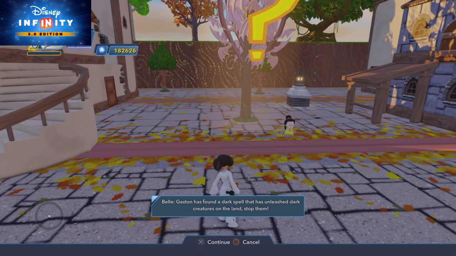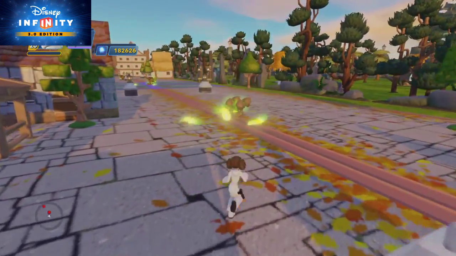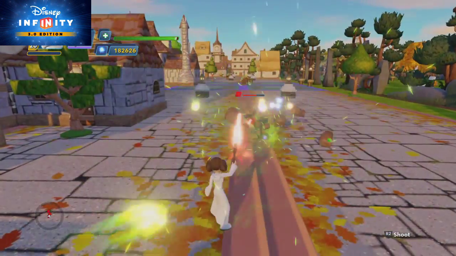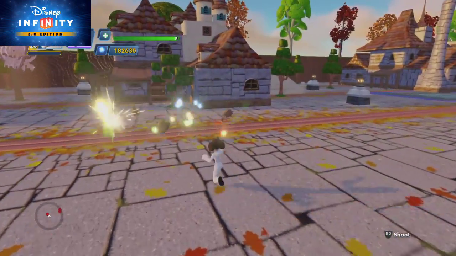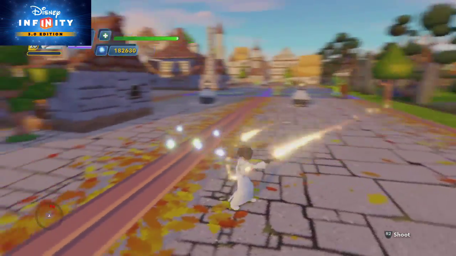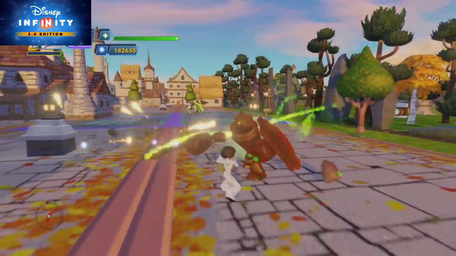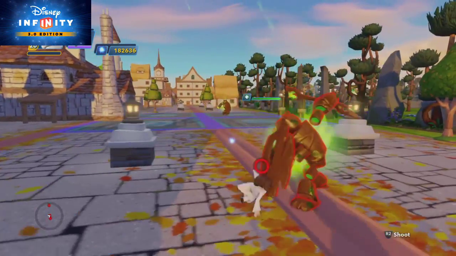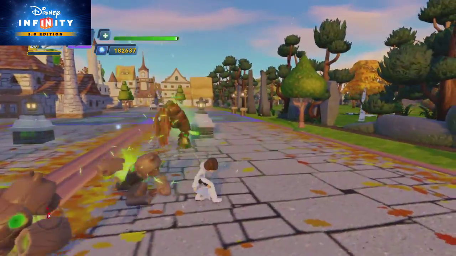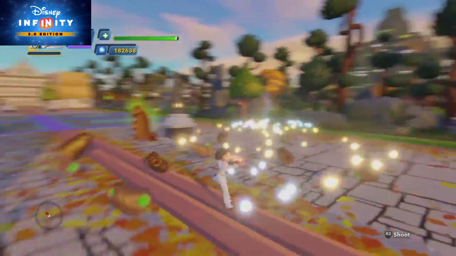Gaston found a dark spot that has unleashed dark creatures on the land. Stop them. And so we start attacking our fancy bears over here with the amazing Princess Leia. Fitting for all the Star Wars hype going on, right? So here is basically a simple combat section with bears. They're a bit spread out throughout the village, so you have to walk throughout the village because some of them might hide in the village.